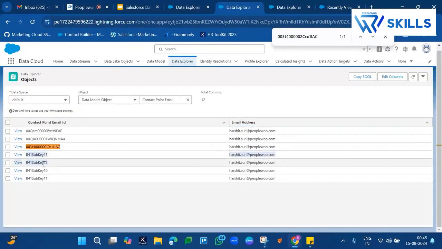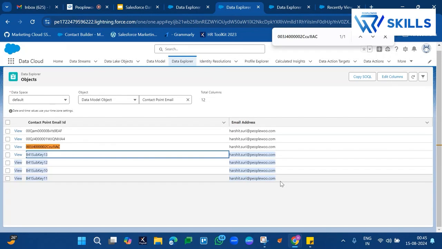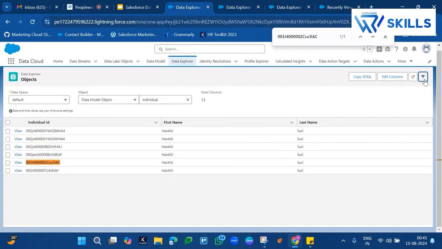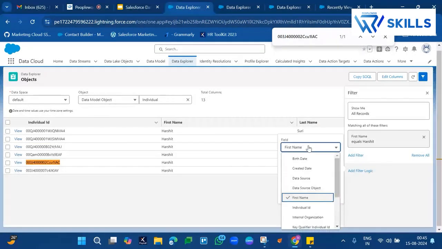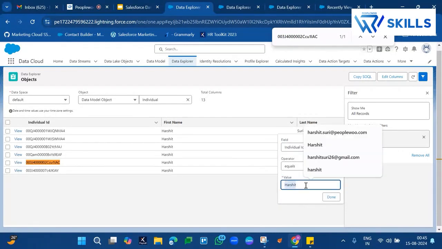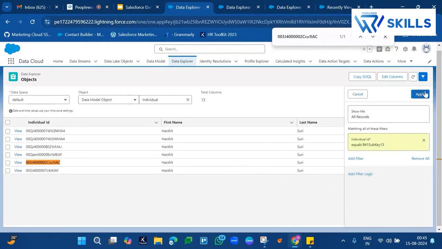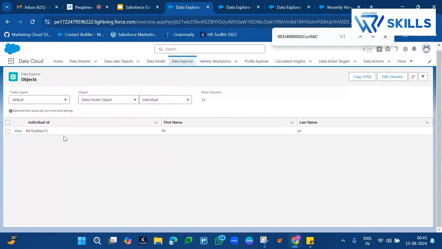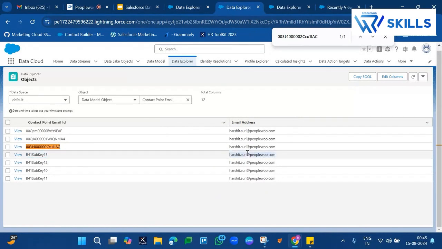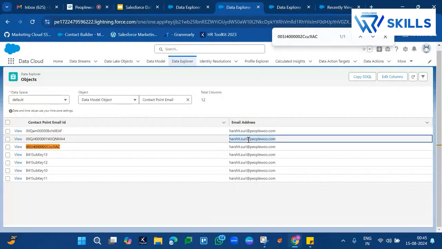But guys, what about these? These also have a common email address. But what about their first name and last name? If you copy this individual ID, go here and search for it, it might have a different first name, which is F4 and L4, and it has this email address, which is common to other individual IDs.